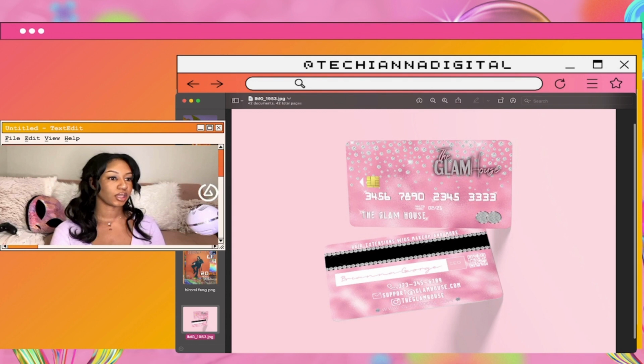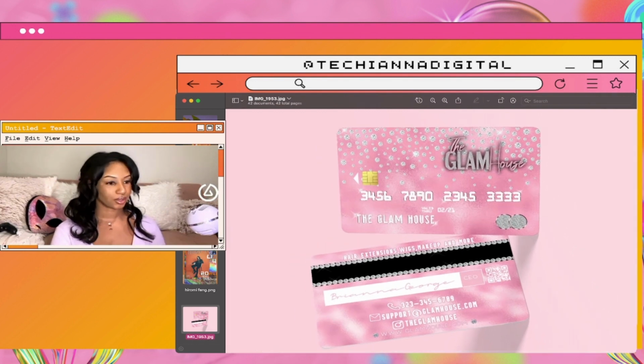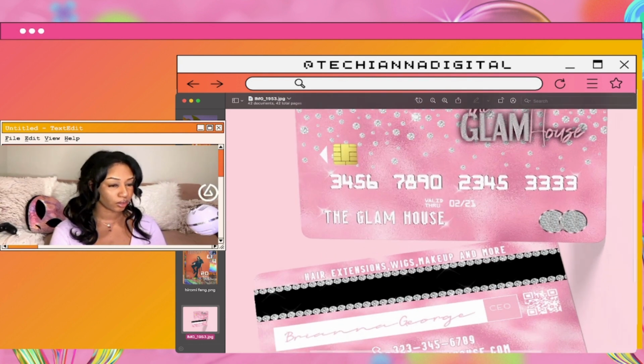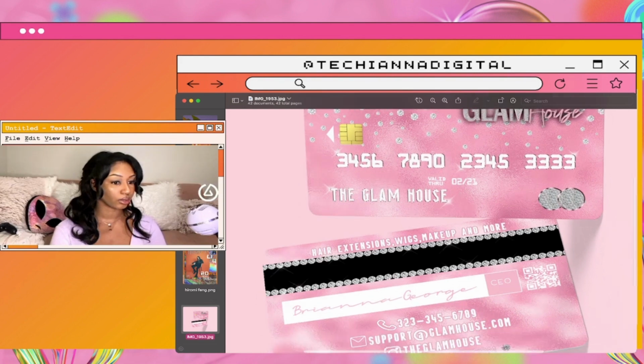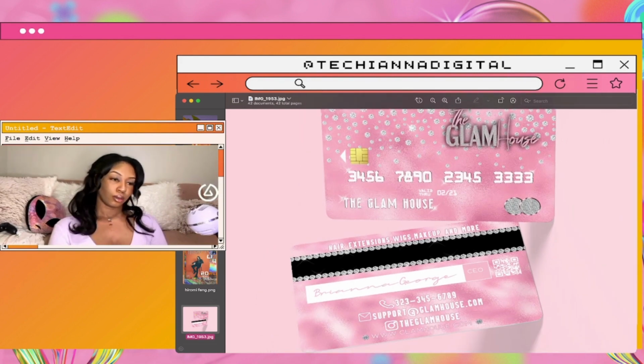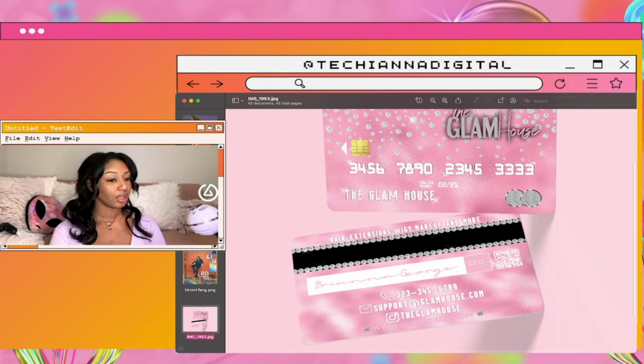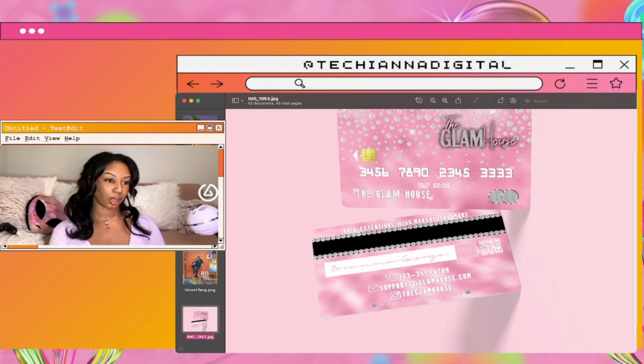I remember seeing credit card business cards on Pinterest during this time, and I had to make one. I just had to make one. I remember buying some diamond digital papers, and just going full force. Clearly overuse of the bevel and emboss around the edges. Somebody should have kept that tool away from me during that time, because oh my God, it's cute. It's not that bad.